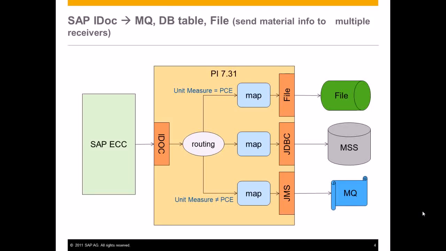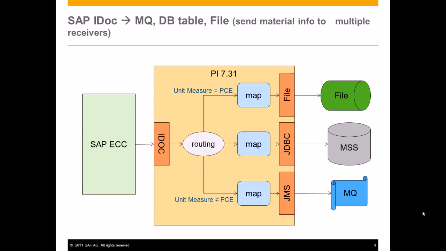In this demo, I am going to show the iFlow tool, which was introduced with PI 7.31. iFlow is an Eclipse tool to configure integration scenarios. In this demo, we will use iFlow to configure an integration to send an iDoc message from an SAP ERP system to 3 different non-SAP receivers: File, Database, and MQ Series Q.